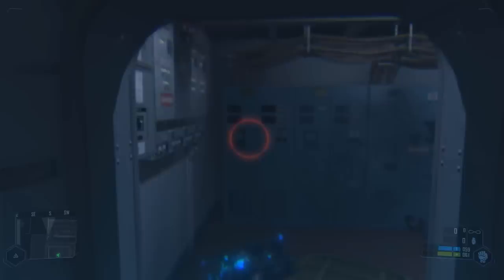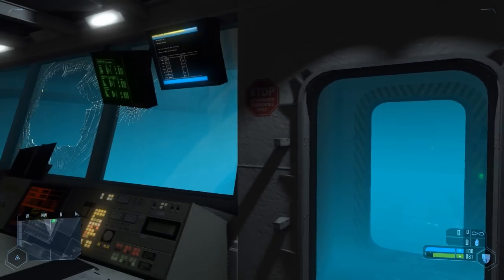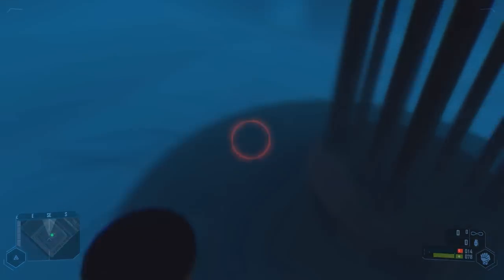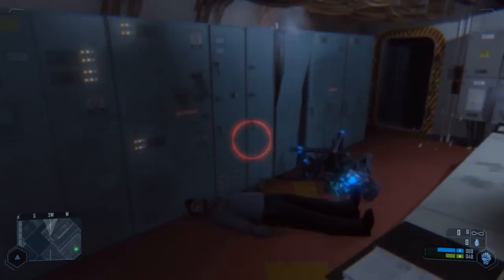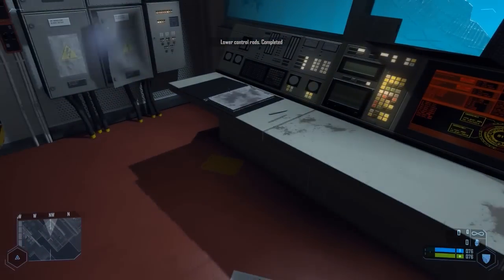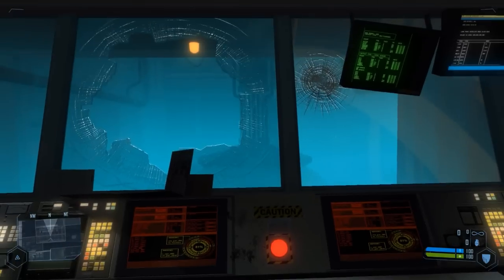Got one! This is gonna be great, I'm gonna be fine. Let's just do the other two at the same time. Got it! I'm amazing. The reactor shut down. Second time's a charm. Power to secondary system. Great job. Now what? Red button again? Stupendous!